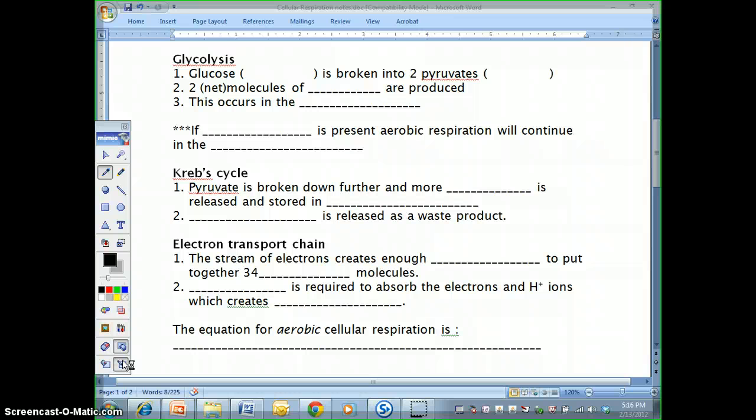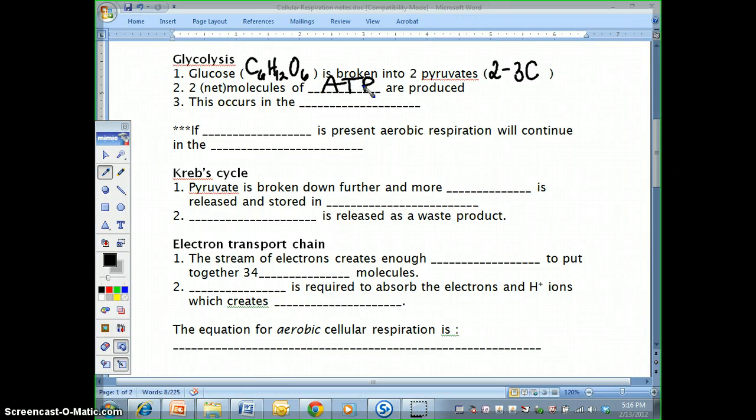So remember, glucose is a 6-carbon molecule, C6H12O6. You need to have that formula memorized if you don't already. So C6H12O6, that's glucose. It's broken down into 2 pyruvates. Those are what we call 2 3-carbon molecules. That's the short way of referring to them. So you started off with glucose, a 6-carbon molecule, and now it's been broken down into 2 3-carbon molecules. The net gain from glycolysis is 2 ATPs.